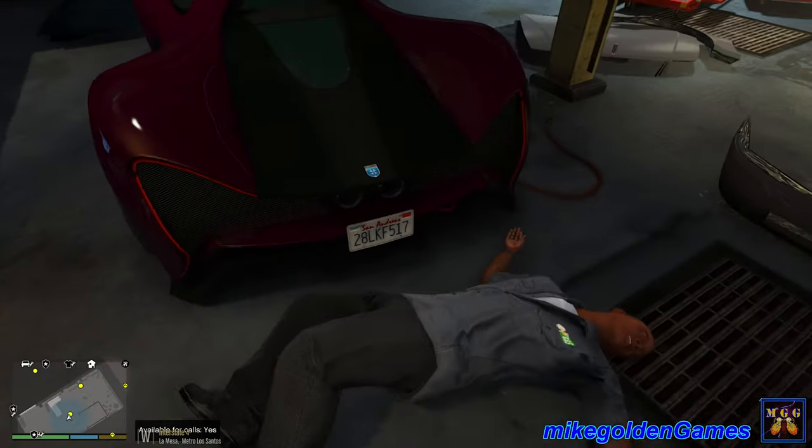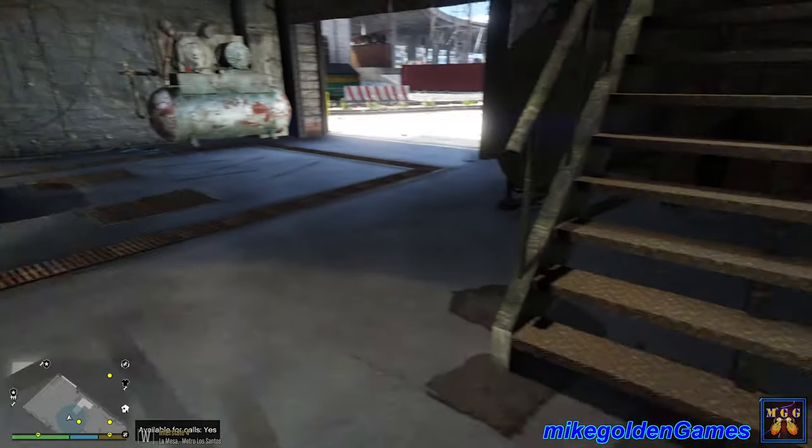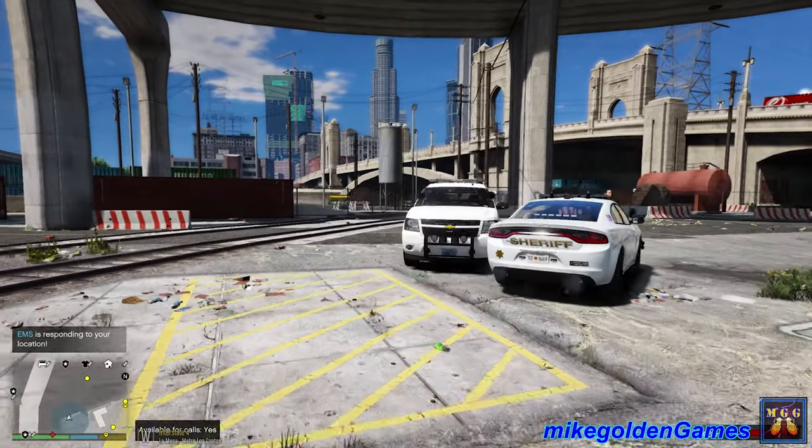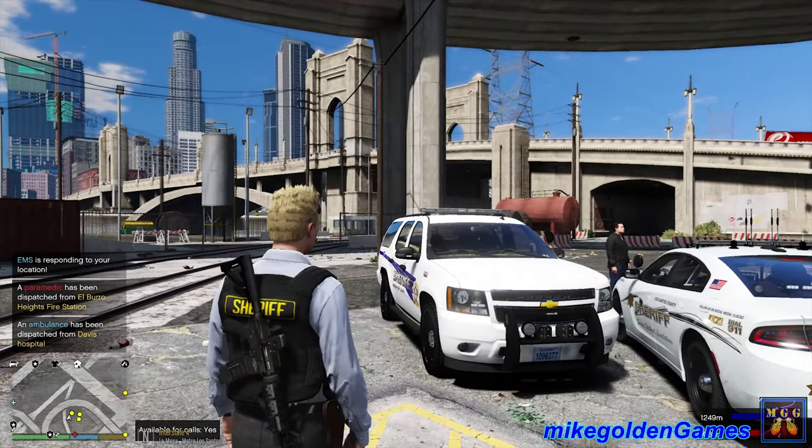That's all right. Okay, we're going to shut this place down. Officer, are you good? Let's get EMS over here. Holy jeez. Okay. Alright, guys.